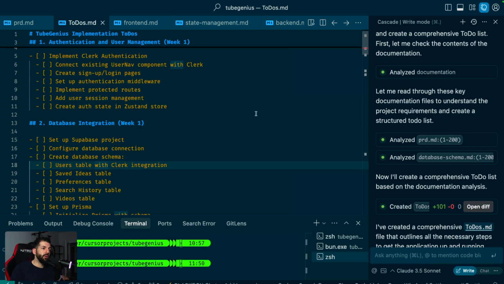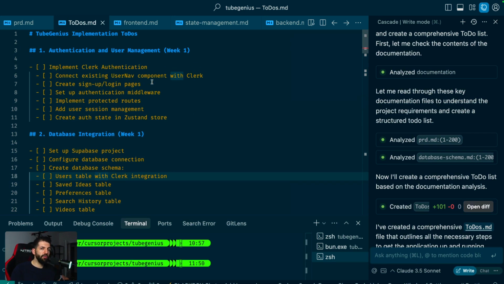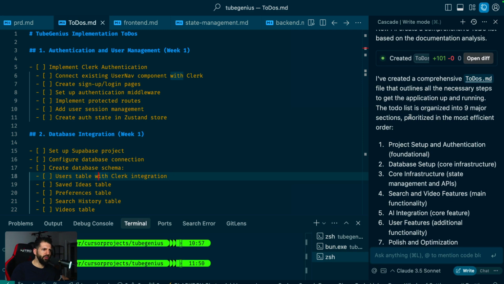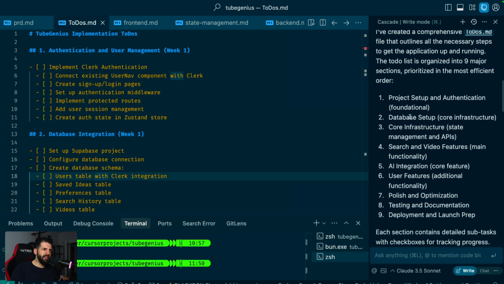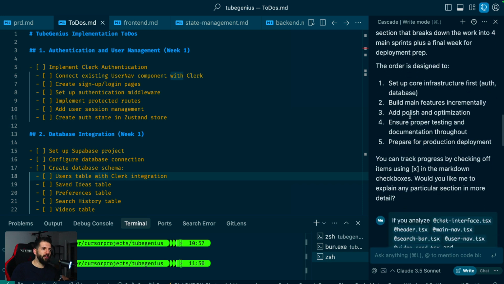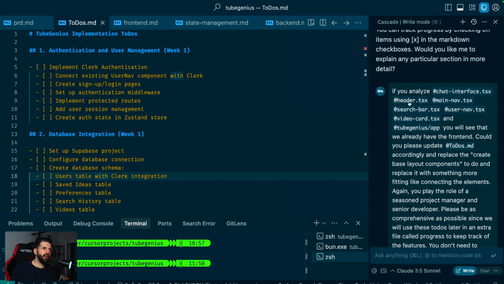Create a new file called todos.md where we list all of the different steps that we need to take in order to create the application, right? And the first draft of the to-dos file was okay, but Cascade didn't take into account that we already have a front end, right? We have different components like the chat interface, the header, the main nav, search bar, and so on.